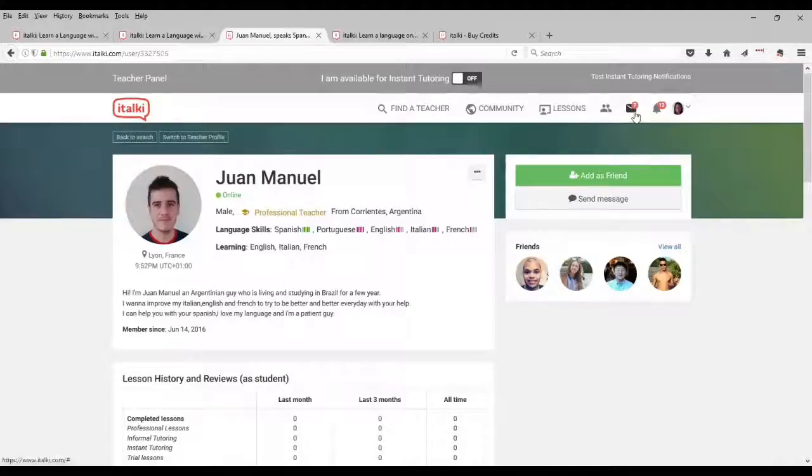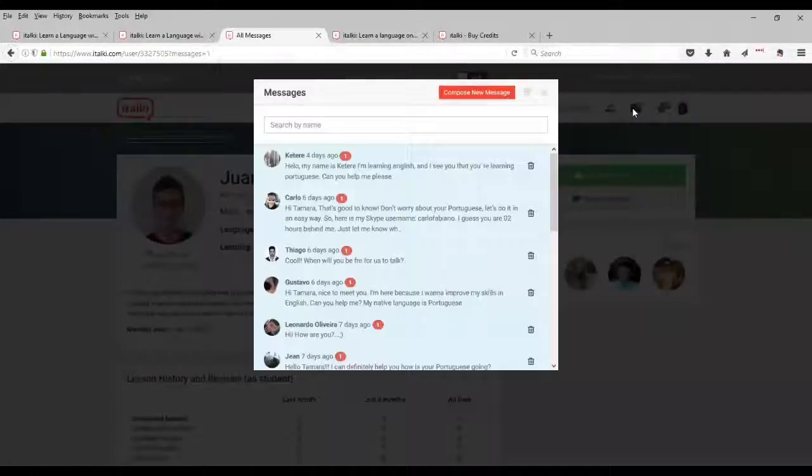Now, once folks start responding to your messages, you'll get an indicator icon in the mailbox that you have new messages. I've got quite a few messages here, as I recently added Portuguese to my profile, of people that are interested in talking in Portuguese. Generally, depending on how popular your language is, just by setting up your profile and indicating that you're learning that language, especially if you're a native speaker of English, I tend to get quite a few responses.